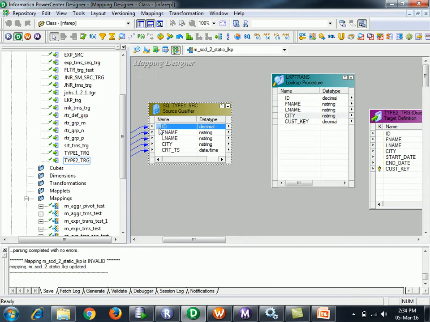Now we'll pass the ID to the lookup to check whether that ID is present in our target table or not.